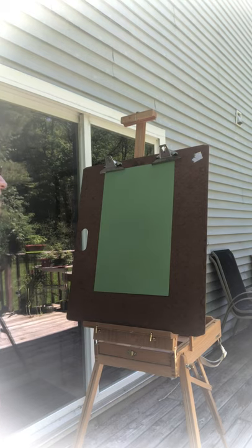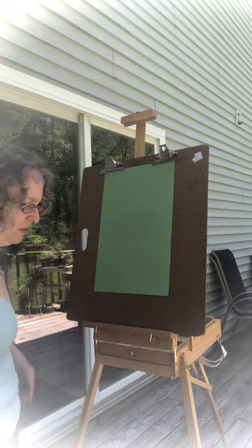So let's do a test run to see if this works or not. I haven't painted outside in so long, I don't even remember, college, so a long time ago. So anyways, we're gonna try this out. I have yet to watch any tutorials. I'm just gonna go with pastels because they are the easiest, I think, for transporting.